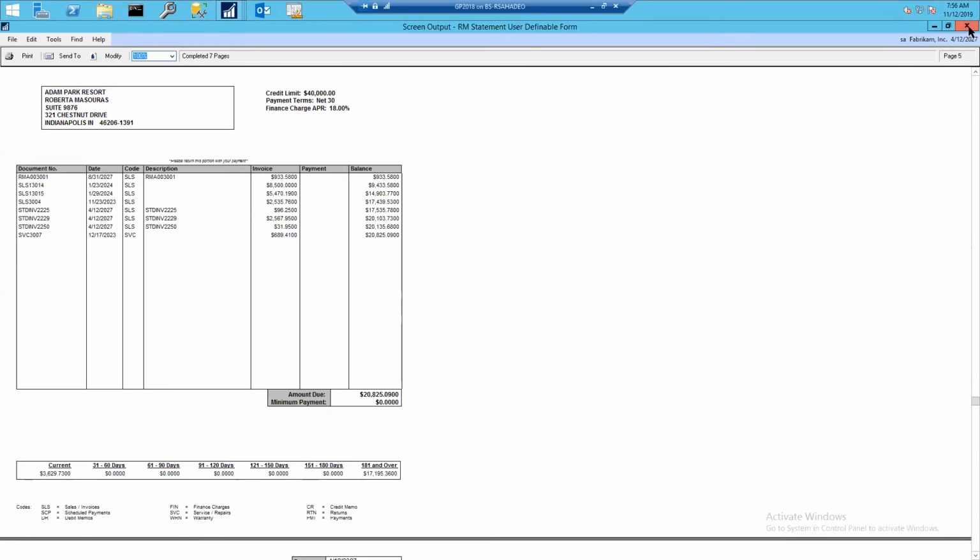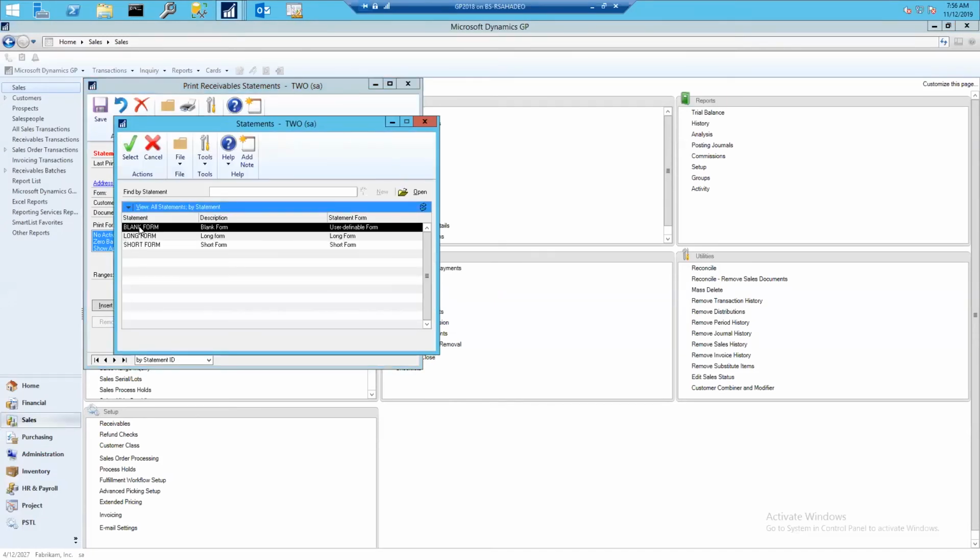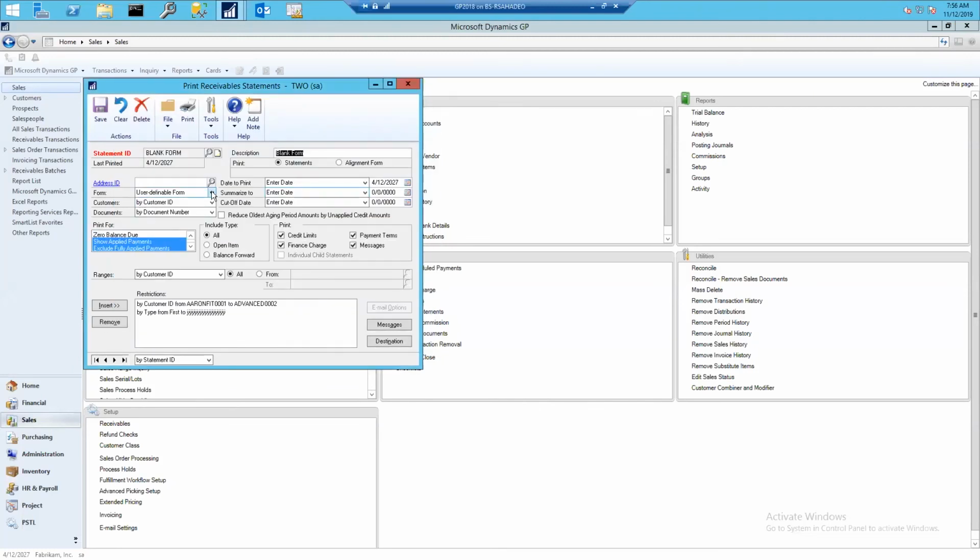Right, and within GP, there are actually several statement formats that you can choose from. So I selected what we call a user definable form, and there are different formats that you can choose and print whichever suits your need the most.